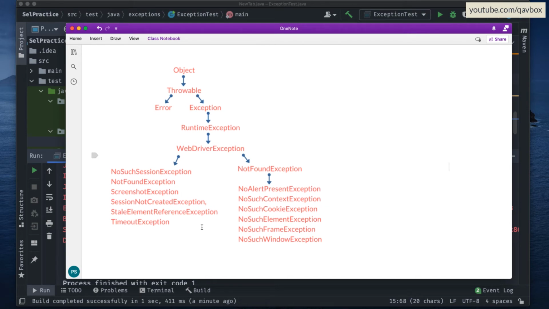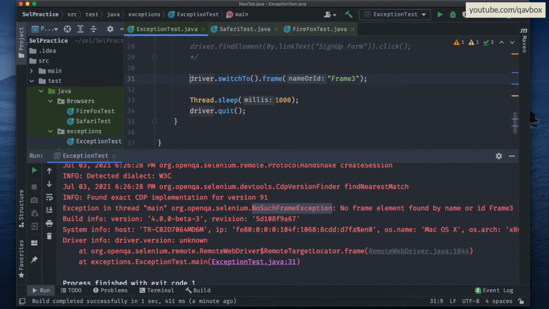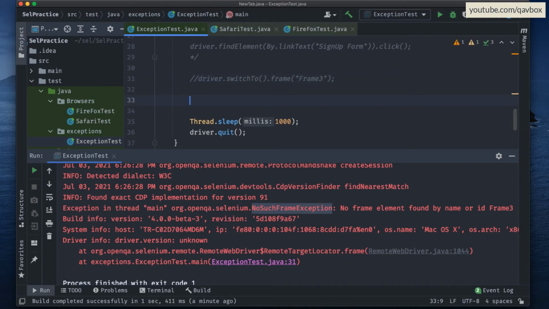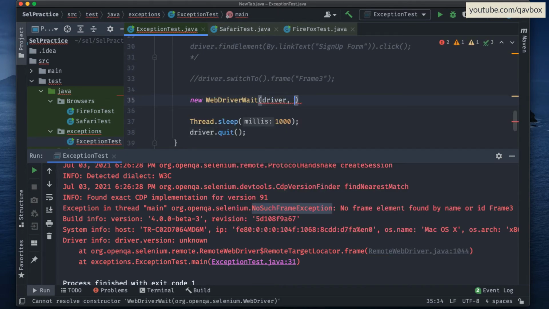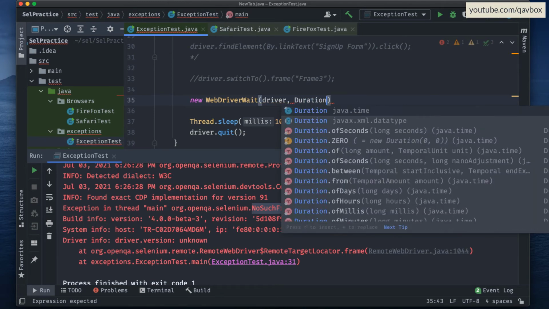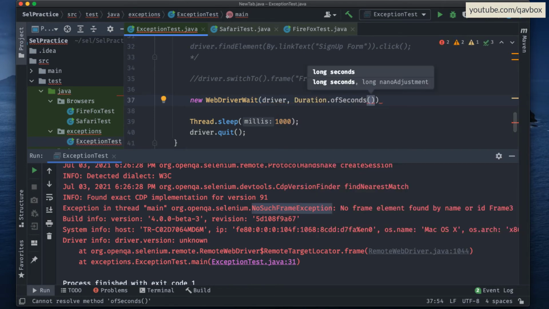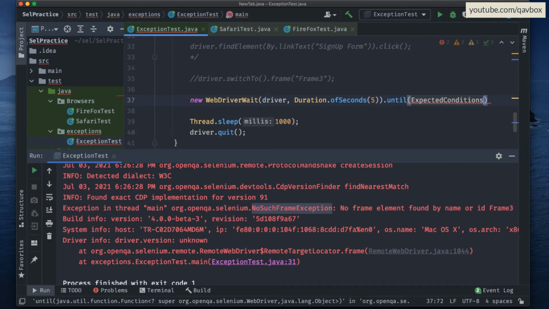Fine, there is a timeout exception. This is a very peculiar exception. This occurs when you are using the expected conditions or the WebDriver wait, right? We have seen the implicit wait and explicit wait in our previous sessions. Now let me recreate the same scenario. Let's say new WebDriver wait, driver, that is my first argument, and I need to give the duration in seconds. Let's say I want to wait for 5 seconds. Oops, not 50, so Duration, and then I will say dot until, expected conditions, and dot.